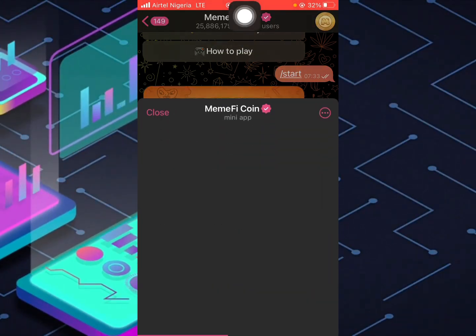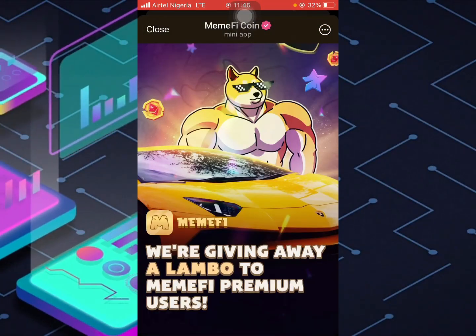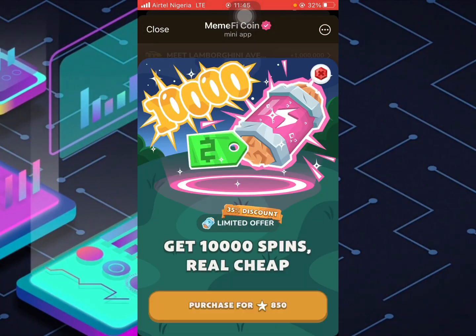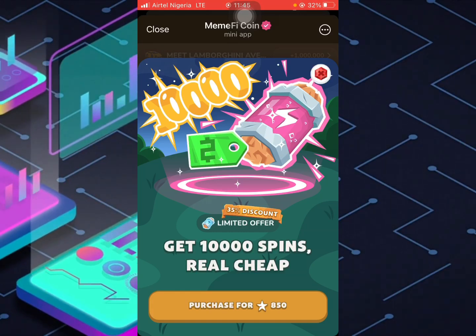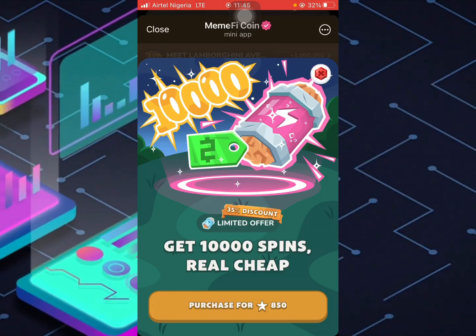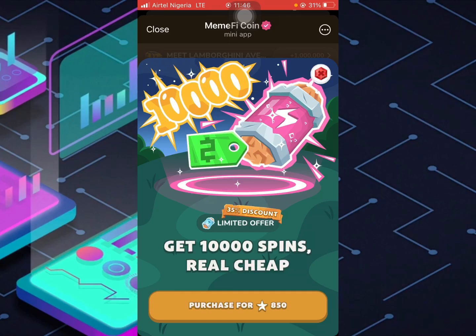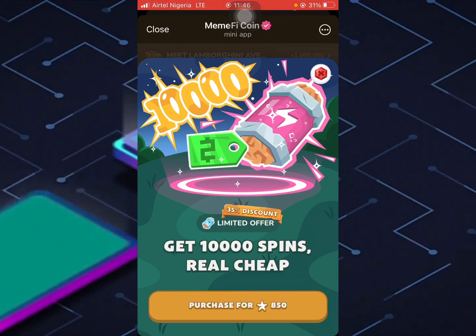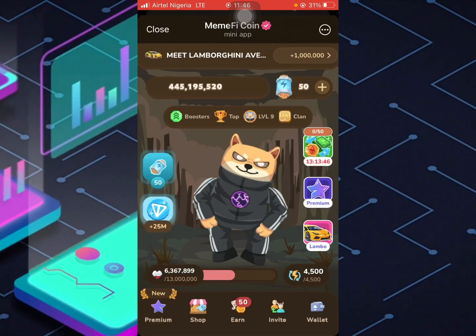Let's click on the play button. Let's play. For those of you that are not able to access your Memefi, use VPN. Like this morning, if you have two different SIM cards from different networks, exchange them, as Nigerians, to see if it is going to work. But if you're the type that will be patient for the network to come up, you can be patient. But if you want to log in very fast, because you need to do one or two things, because listing is around the corner, that is if they don't even postpone the listing, you can use VPN to access it. Now I'm going to click off these things right here.